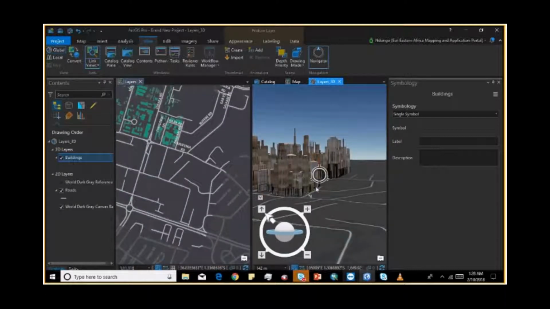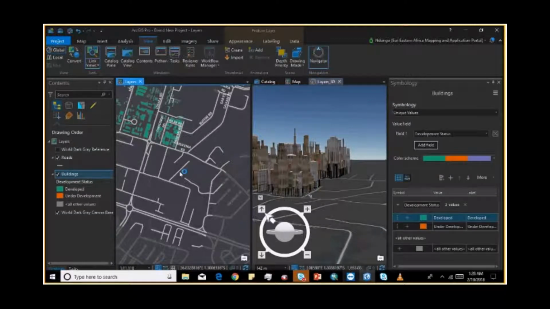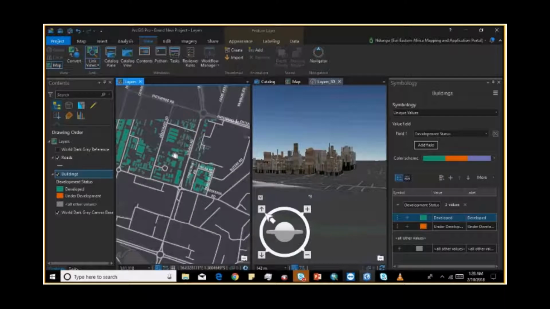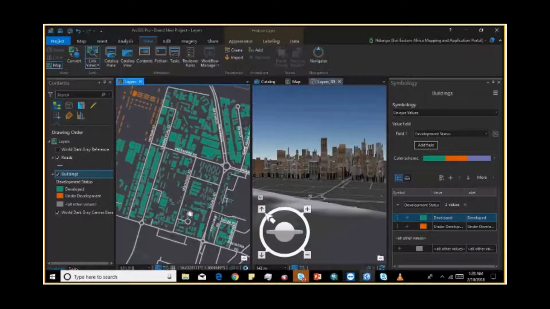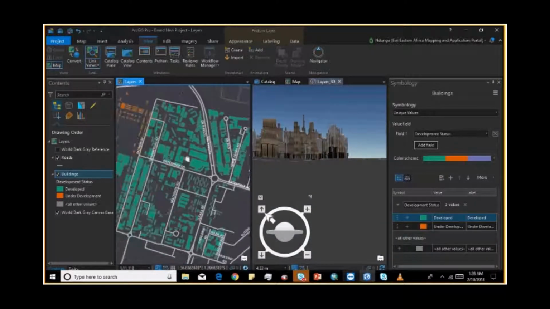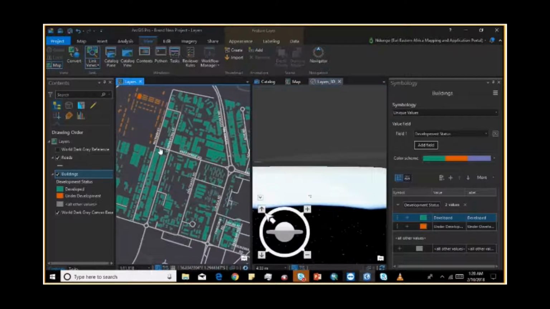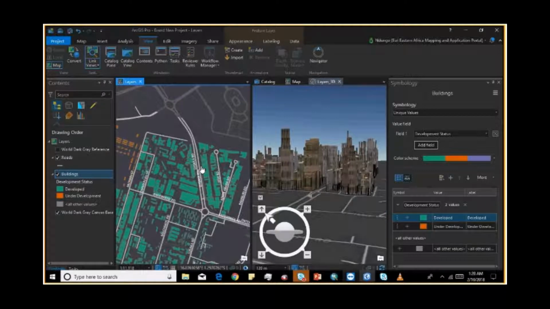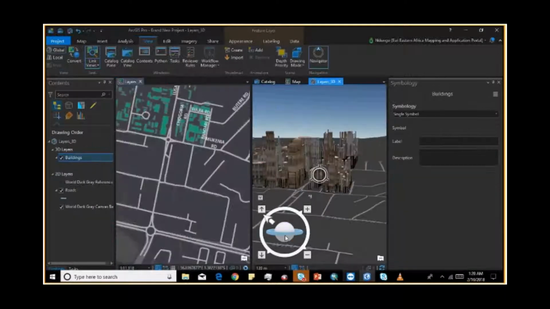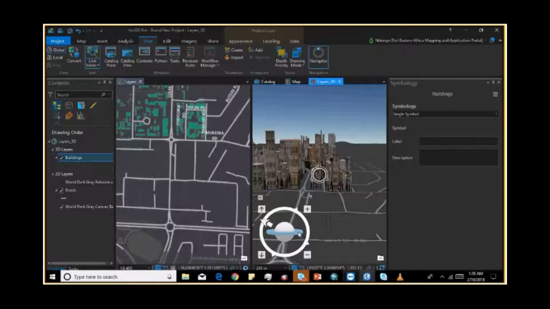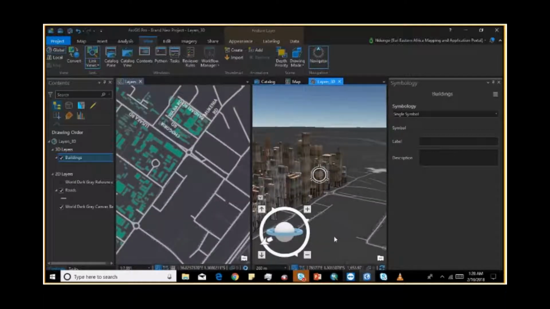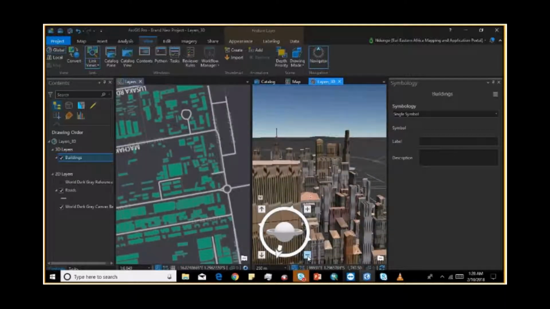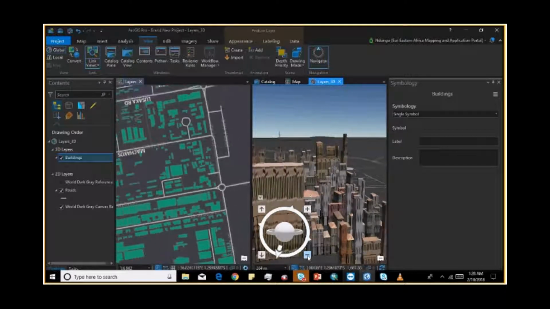So when I see these buildings, it's actually these buildings. And as I pan over here, I'm actually seeing the same buildings. So it's a very interesting way to work, made possible by ArcGIS Pro.